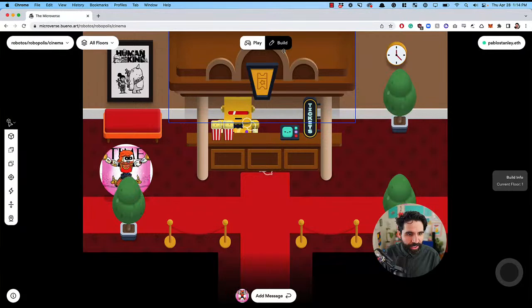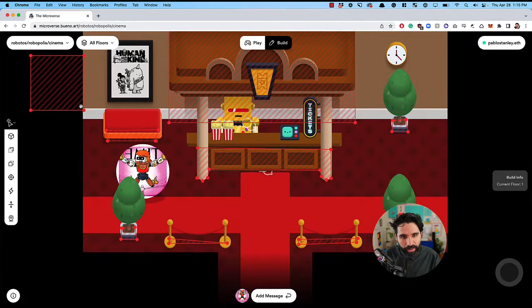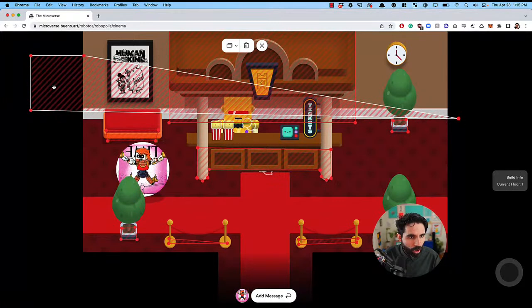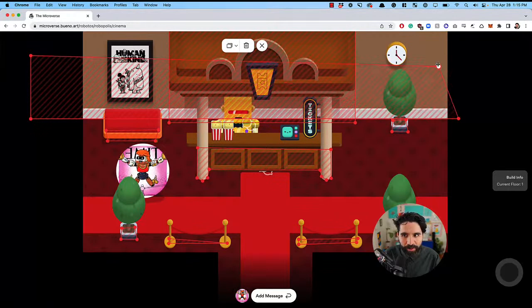So for that, we can also add hitboxes, just hitboxes that are independent. They're just like global, independent from objects. So let's add a lot of hitboxes. So we need a hitbox here, a little bit hitbox, a little bit hitbox, a little bit hitbox, a little bit hitbox. What floor are we? Are we on floor one? Yes. So we want the character to not be able to go up the wall. So let's just put a big, gigantic hitbox over here.